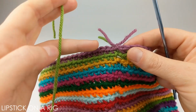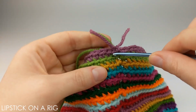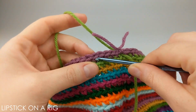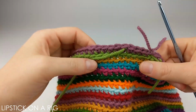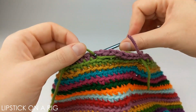So the next step is to cut a strand of yarn that is roughly 2 feet in length. And then all we're going to do is just weave this strand along the top of our beanie. And I like to start that where my seam is right here. So you're probably going to want to weave about every inch to inch and a half. Like that. So go ahead and weave your strand of yarn all the way along the edge of your beanie here.